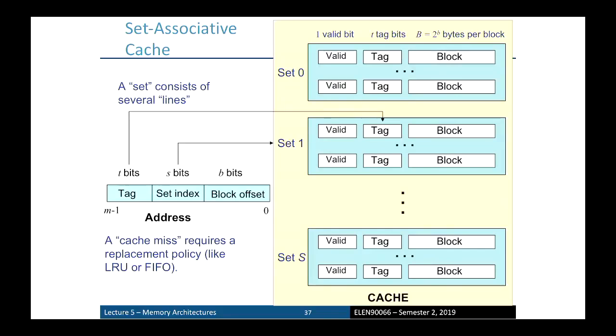How do you actually replace stuff in the cache? In this case, you need a replacement policy. And there are a couple of policies for doing it. So least recently used: you've got to have some algorithm that's keeping track of the one that was used the furthest in the past, and you replace that, or first in, first out. Okay, so there's a couple of ways of replacing the sets in the cache. And as I said, it gets super, super crazy messy.